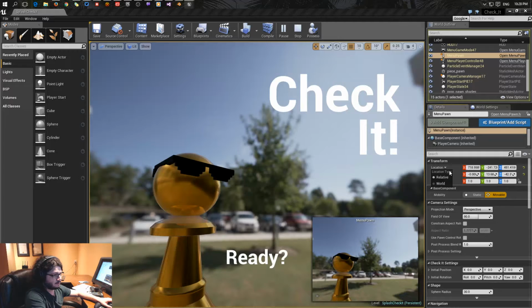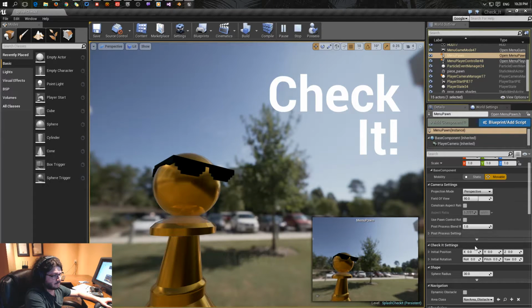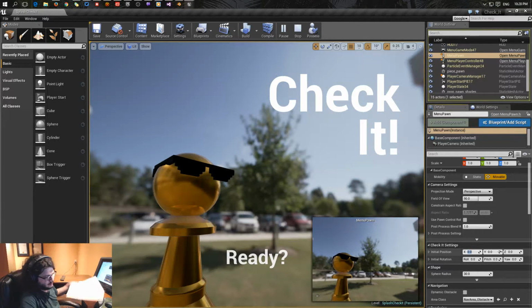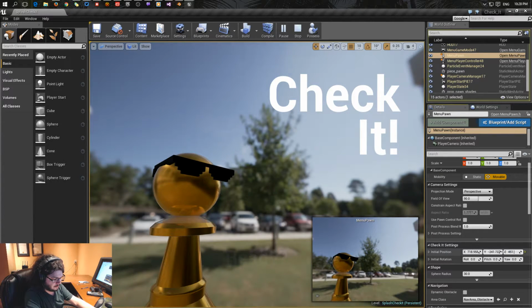Now are these replicated? I'm not quite sure. Or not replicated, is it stored? Not quite sure, so let's try storing this value, then saving the level.